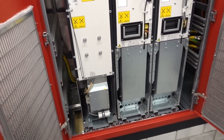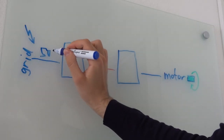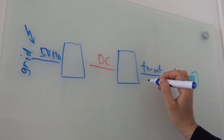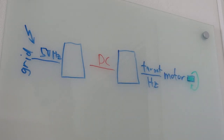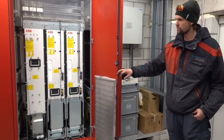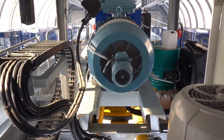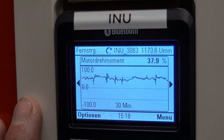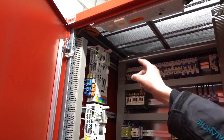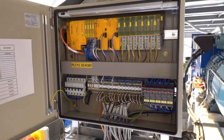Siril gives me a rough sketch of what's going on inside these frequency converters, but he warns me that operators only have limited knowledge about this. Basically, the 50 Hz frequency from the power grid is first converted to DC and then re-converted to AC again, but with a controllable frequency that will then affect the motor's velocity. In other words, the speed of each motor is controlled here in this room. The motor itself is just a glorified array of magnets driven by the signal coming from its converter.